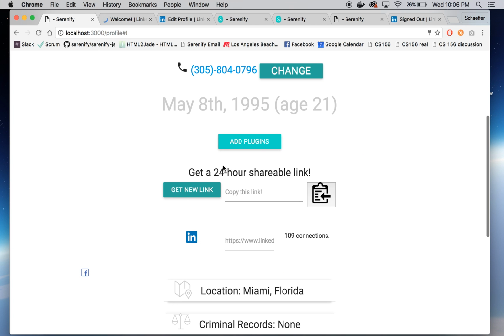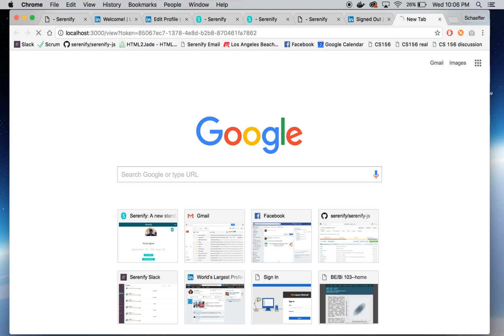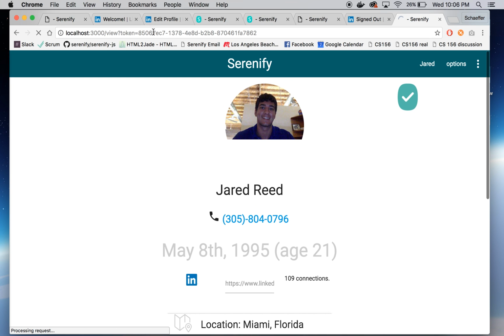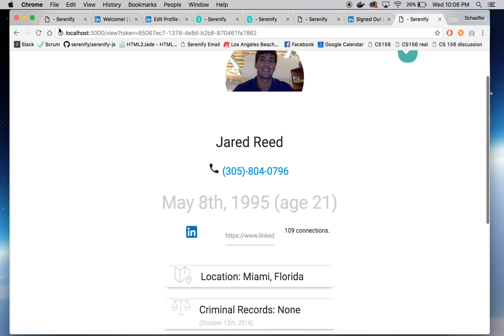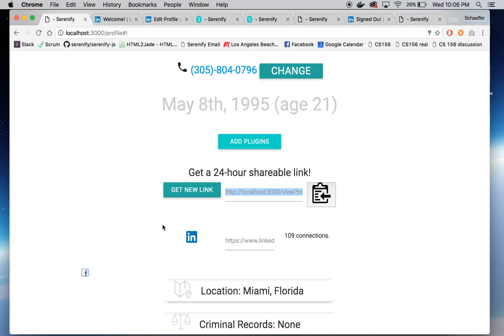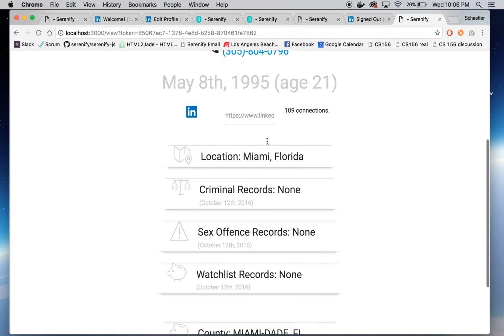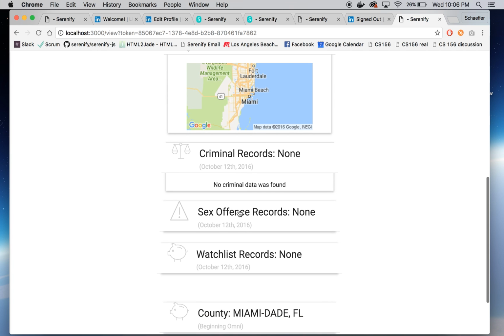And a little final thing is a 24-hour shareable link. In the future, we're going to add in a full-time link, but for now, we just have a 24-hour one. But the important thing to note is when you do go look at this 24-hour shareable link, it's the same thing as a basic account, or as the user sees, without the bells and whistles. So it's taking out all these options, functionality for the user, and just showing what is relevant for someone who wants to view the profile.